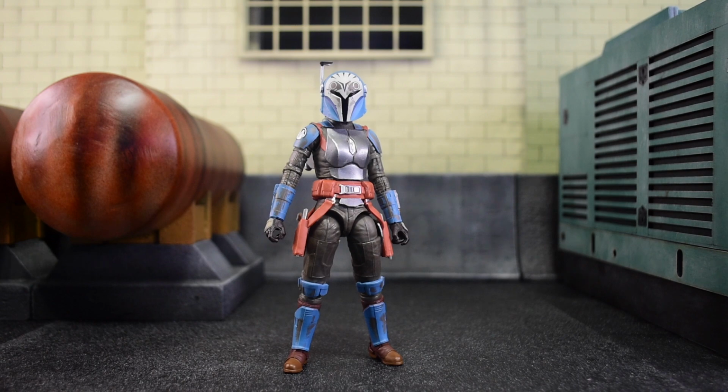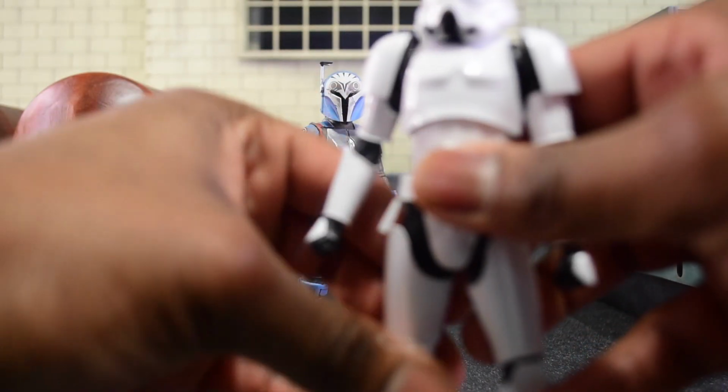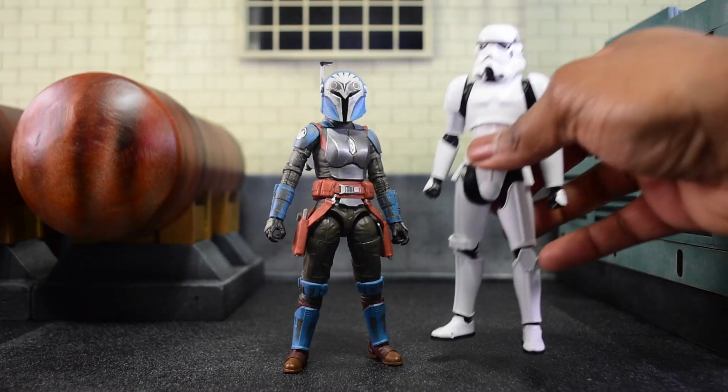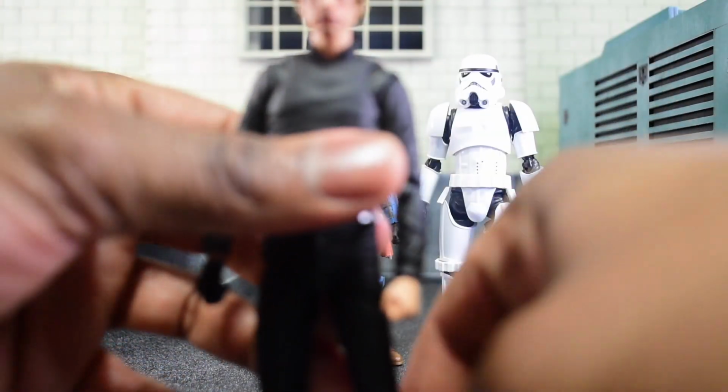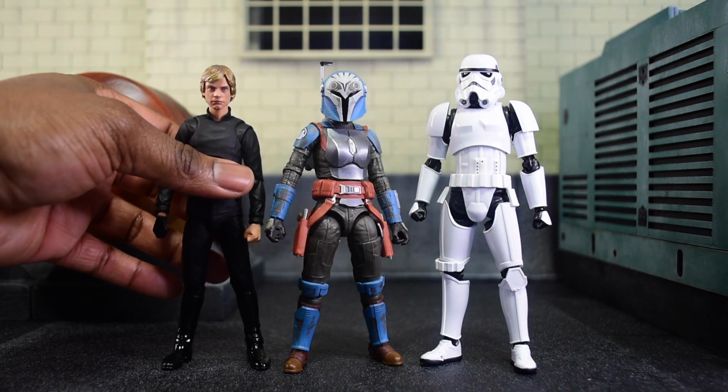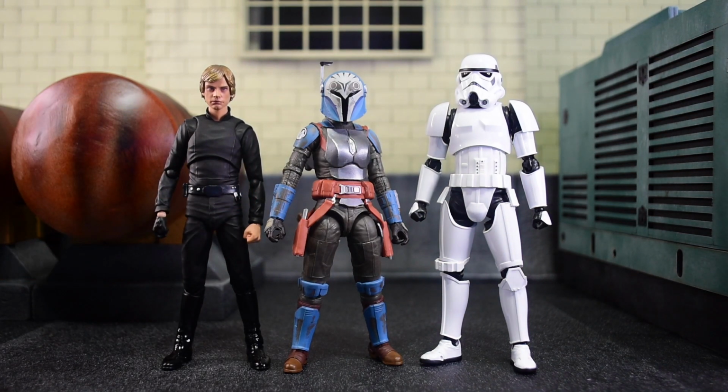Now we're going to mix it up with some SHF stuff. So here's an SHF New Hope Stormtrooper. Then we'll do an SHF Luke. And I may have to take a break to do some more bonus content, because I realized there's a lot more guys that I didn't break out. So let's take a quick break and I'll jump back into it right now.